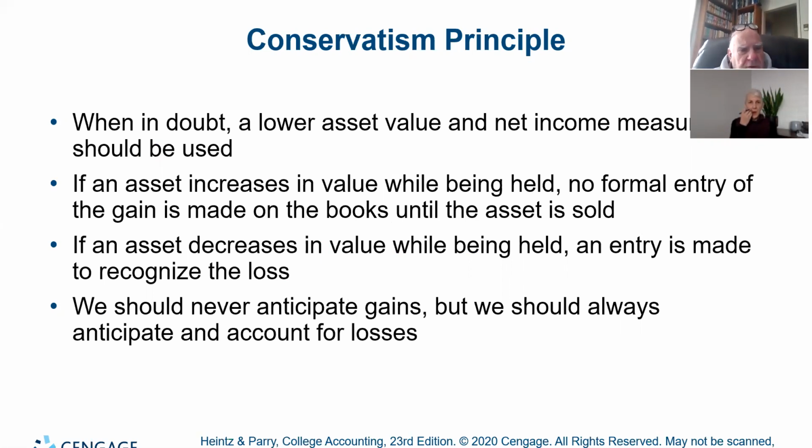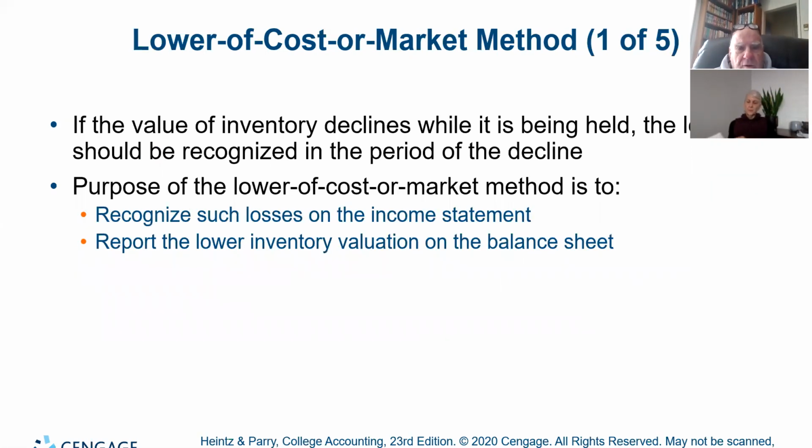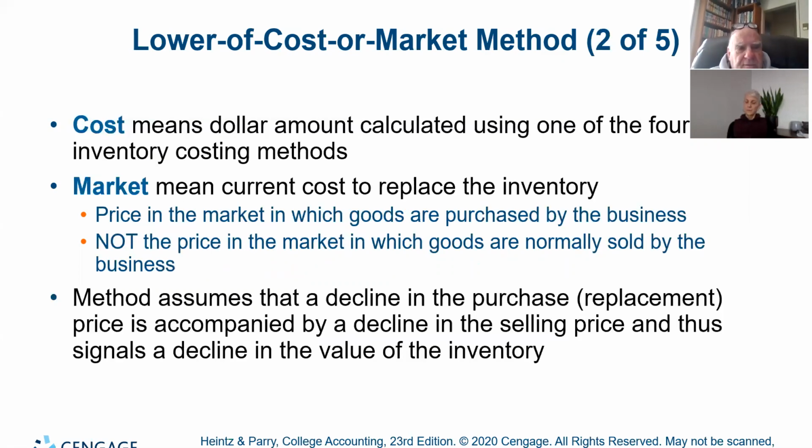So what are we talking about? It's called the principle of lower of cost or market. When the value of an inventory declines while it's being held, the loss should be recognized immediately, in the period of decline. Purpose of this, recognize losses on the income statement and recognize that your inventory is no longer worth what you thought it was. Lower of cost or market.